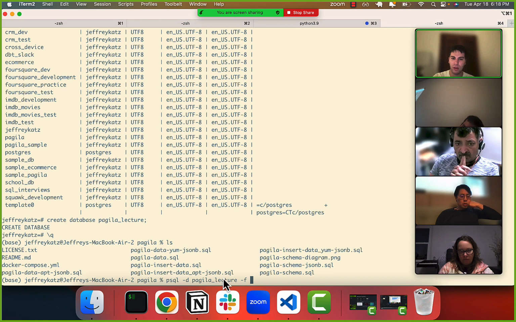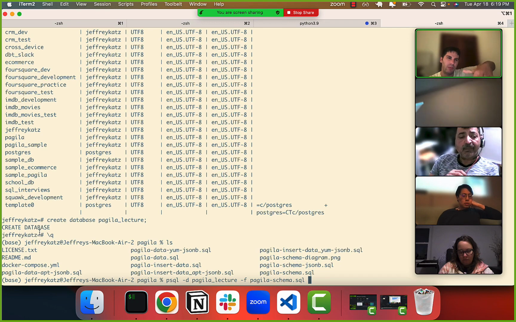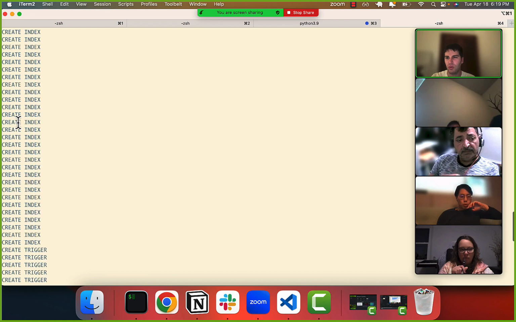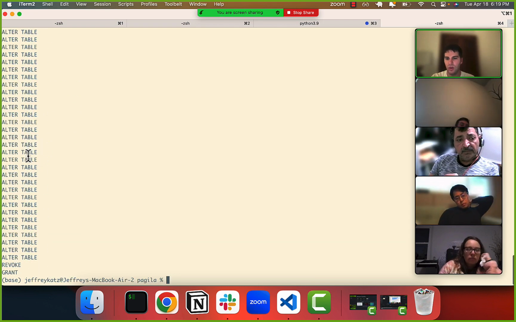And then I want to run the file pagila-schema against it. Now this will do the create tables. So I run this. You can see it's creating the indexes, creating the tables, altering whatever.